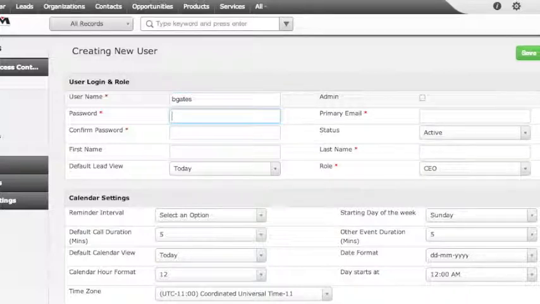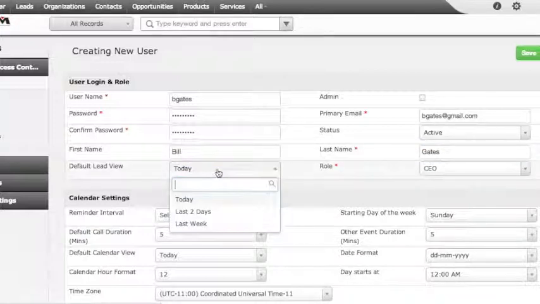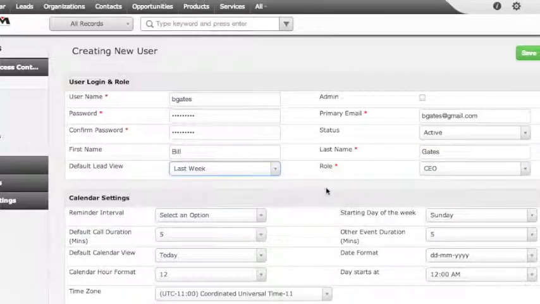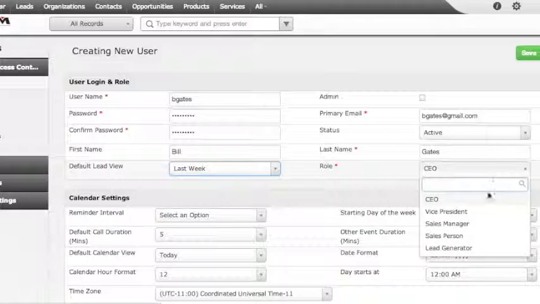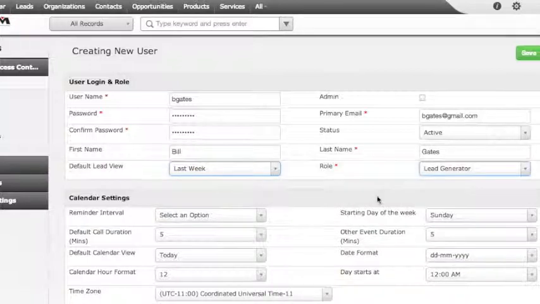He's not an admin, and I'll give him a password and a mail ID. He's an active user, and he can see the entire last week's lead view, and I will put him as a lead generator.